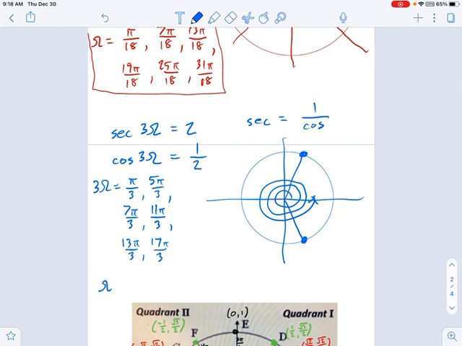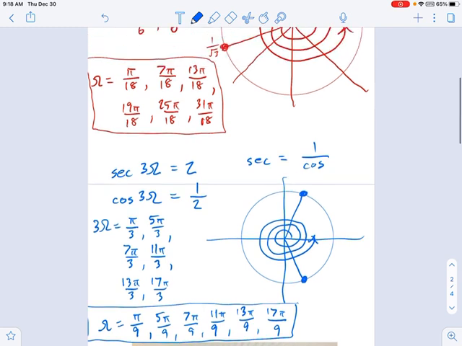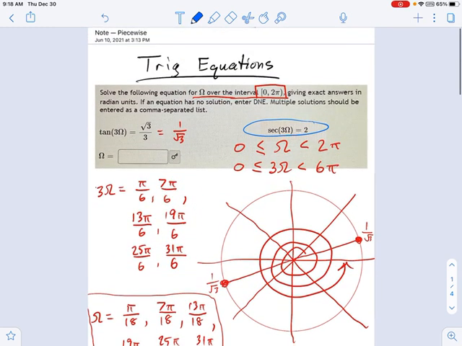Okay, so we're going to get omega equals pi over 9, 5 pi over 9, 7 pi over 9, 11 pi over 9, 13 pi over 9, and 17 pi over 9. Seems like a giant pain in the neck, I know, but welcome to the horrible messed up world of multi-angle equations. That's just what you have to deal with. I promise, I'm not going to ask you anything that goes higher than 3 omega. Usually I just focus on 2 omega or 3 omega to see if you get the idea. We're not going to do 4 or 5 omega. That's just crazy.